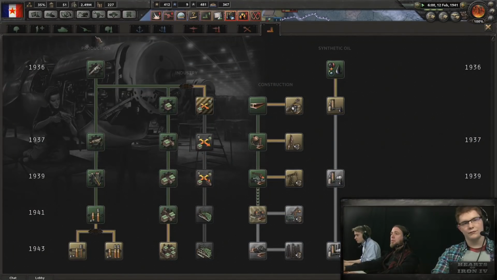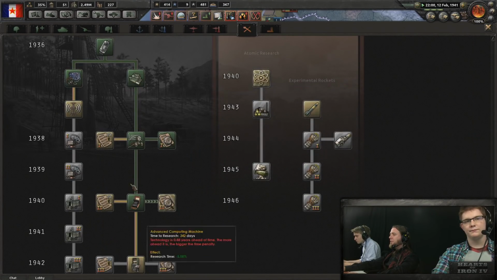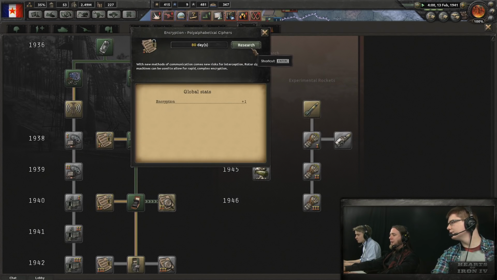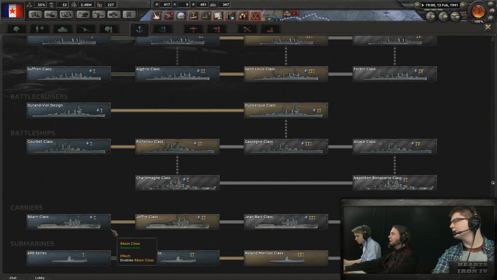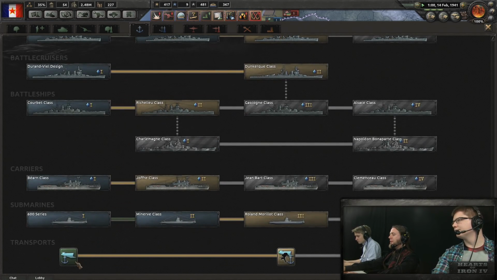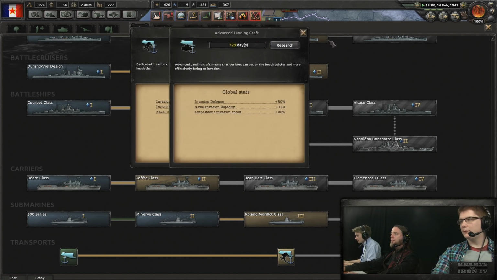Also, right, we do have the... Let's see, did we show that? Or have we shown that? The landing craft technologies, they boost how many divisions can navally invade at any.